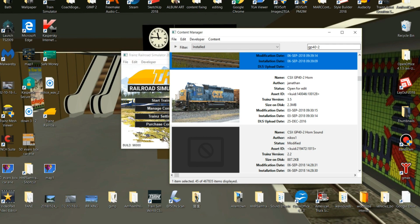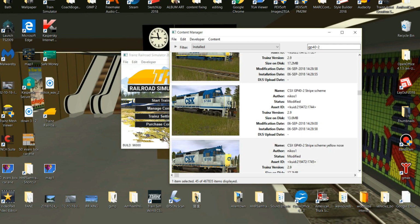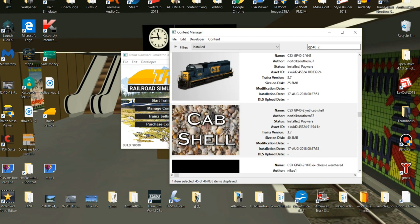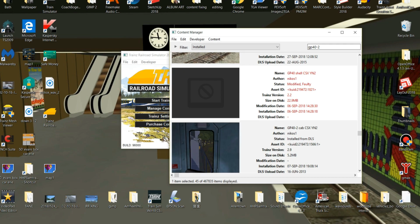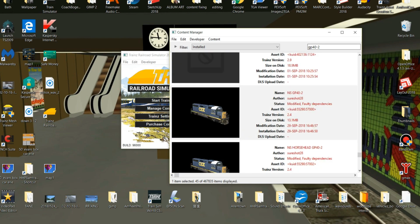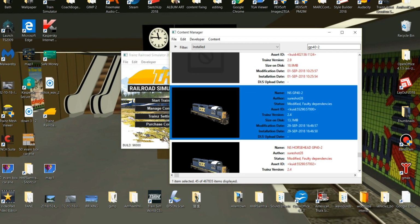Okay, the first thing I have to do is re-download these locomotives so that they're in their original form, because I already damaged them so far that I can't fix the running numbers, so I have to re-download them all over again to fix that. One thing that's important to remember when editing or fixing locomotives in this game is that opening things in Content Creator Plus will prevent the running numbers from working correctly. I have no idea why that is, that's just the way it is. So you have to edit it in Explorer.